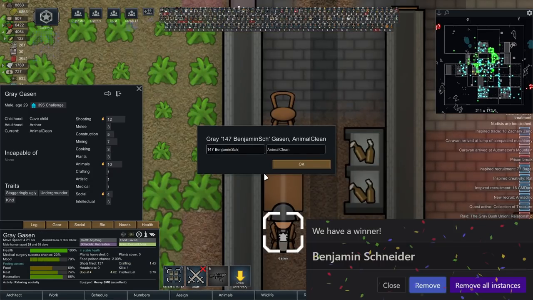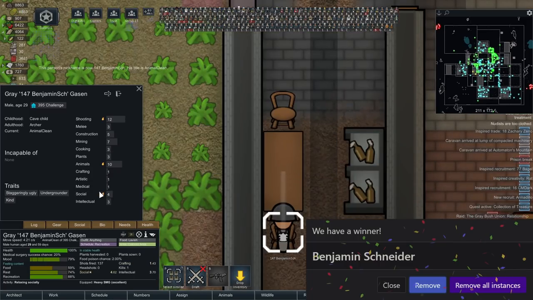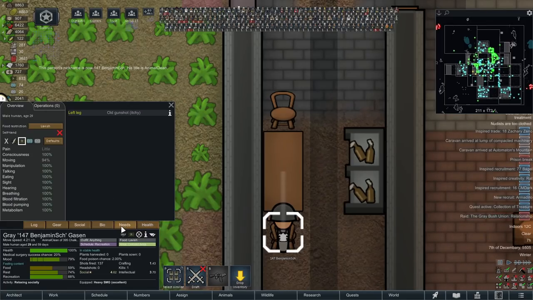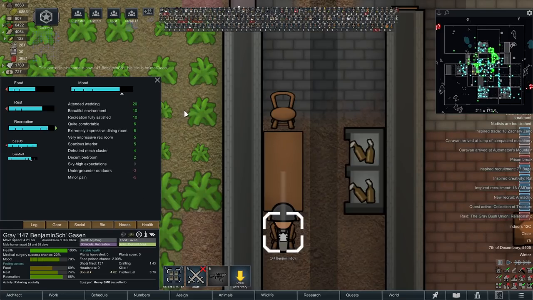147, BenjaminSchneider, animals and cleaning. Staggeringly ugly, undergrounder, and kind. Yeah, you're going to be doing a lot of animals and cleaning. Health conditions: itchy gunshot wound in their left leg. They'll do very well here.